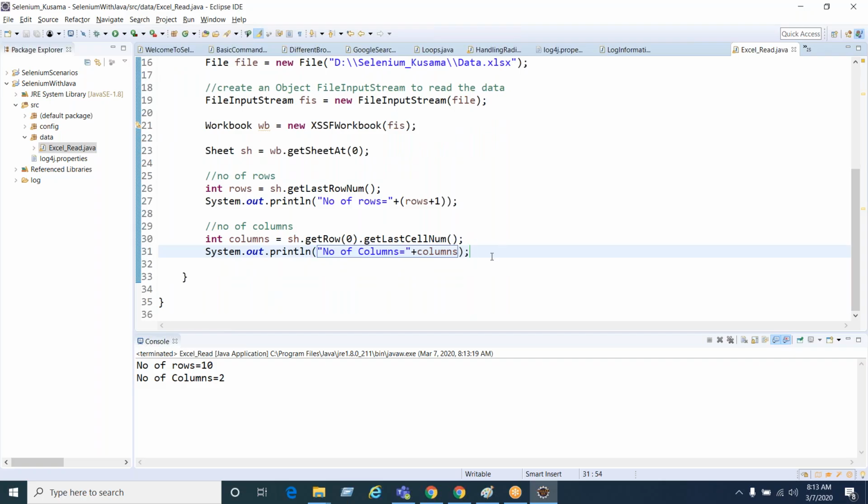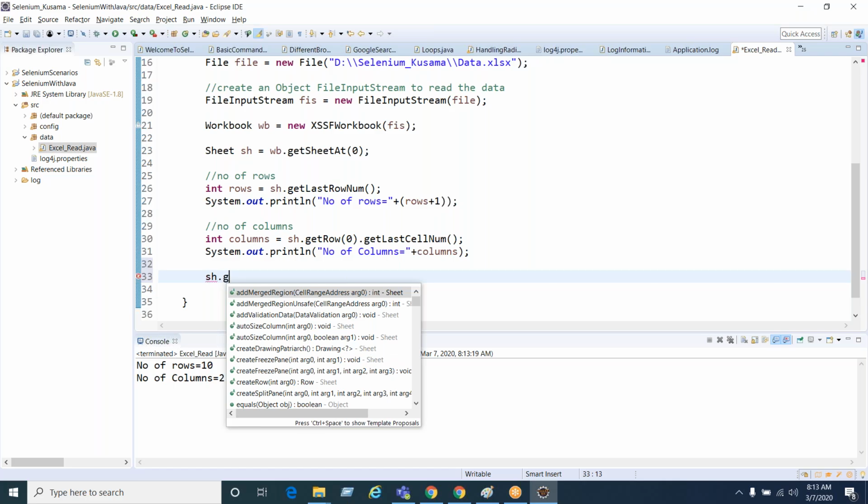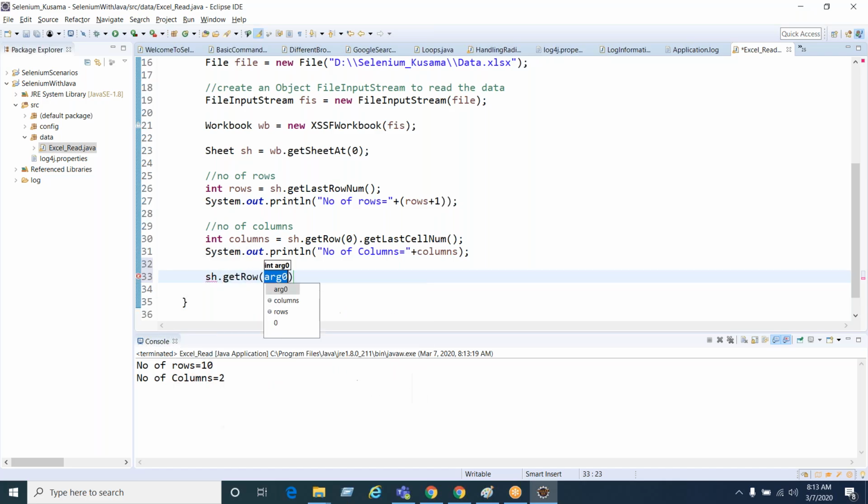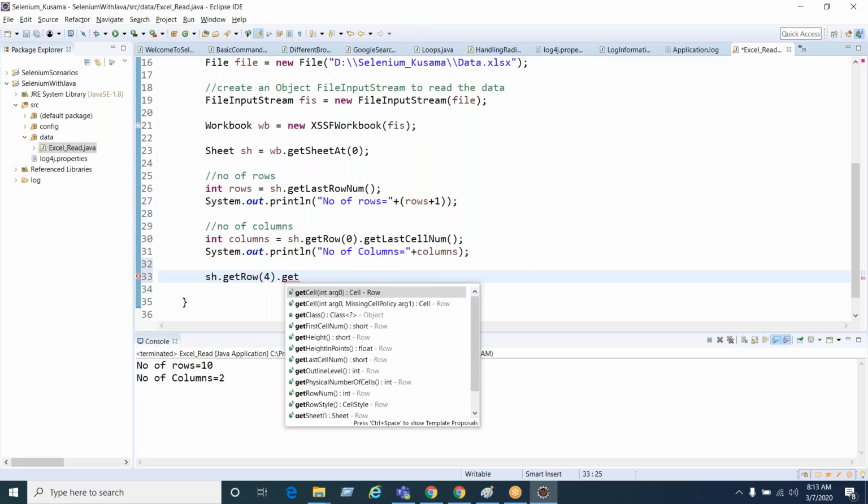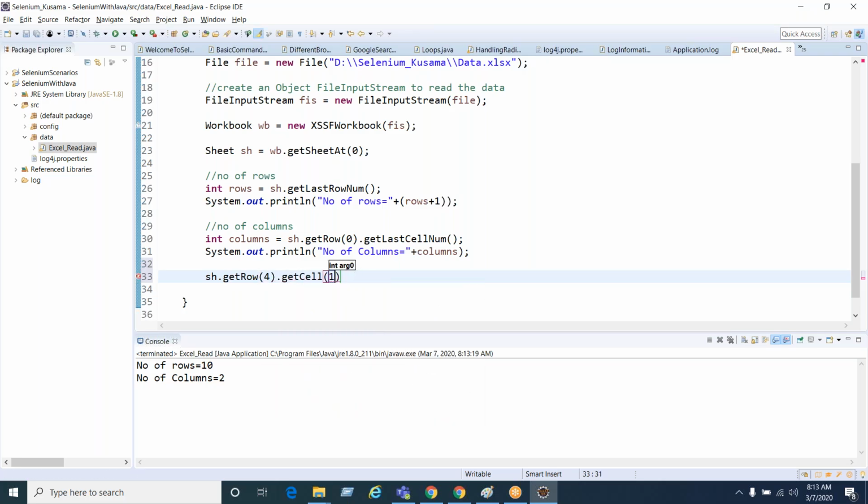Let's say I want to read a particular cell value. How to read? sh dot getRow, let's say I'm reading the 4th row, and then getCell, let's say 1. That means under the 5th row, 2nd column, whatever data is there, you will get it.